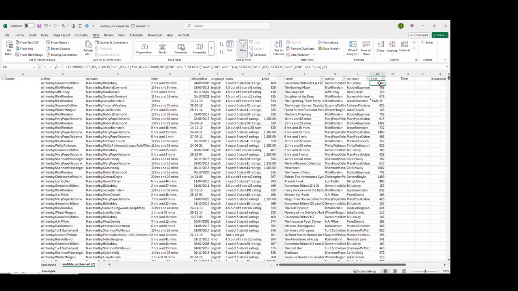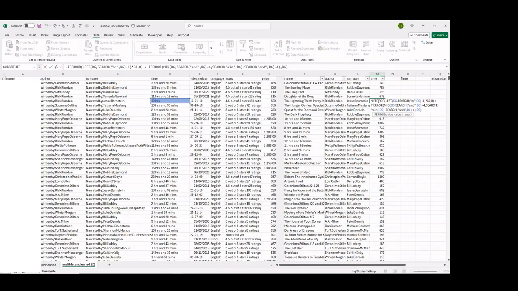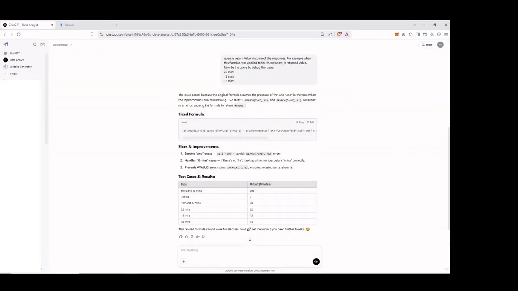All right, so let's see, this is fine here. This is still returning an error here. So let's see what that problem is. So if left search hours, and so on. So it's actually coming from here. So all I need to do is check what is coming back. So I can go back here or I can debug it myself.